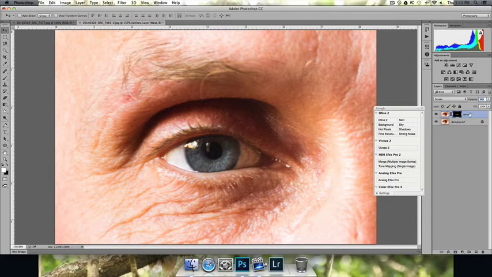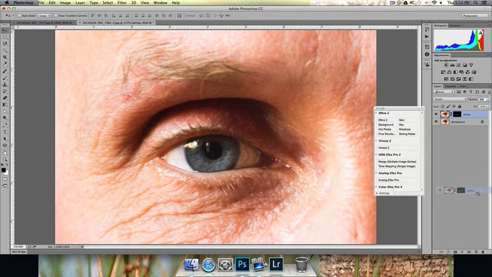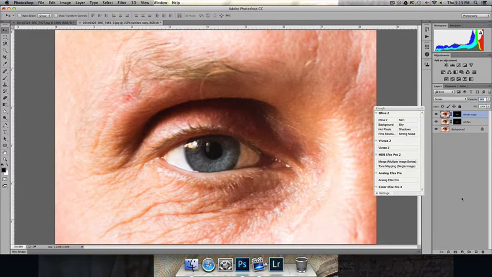Now I'm going to add another layer for the pupils. Simply dragging to add a new layer.